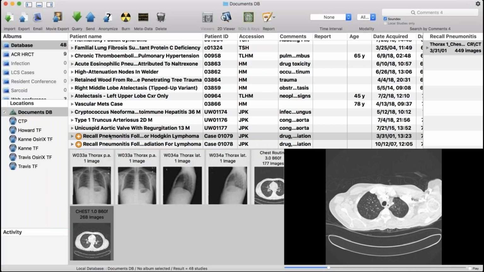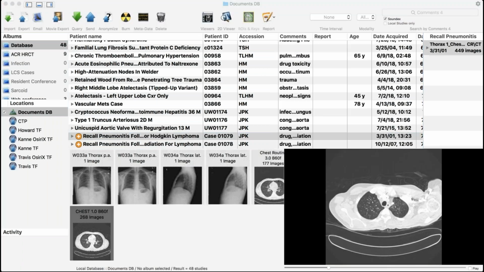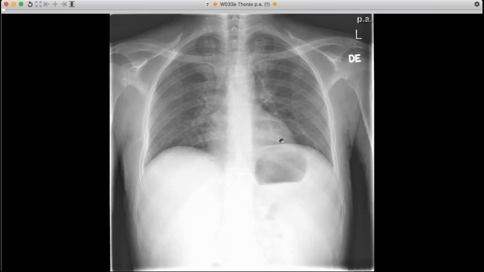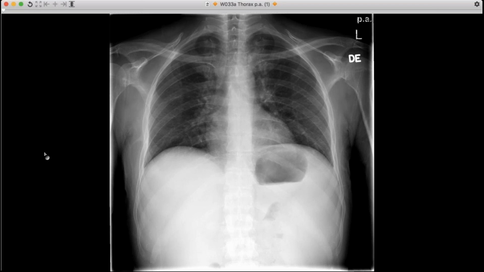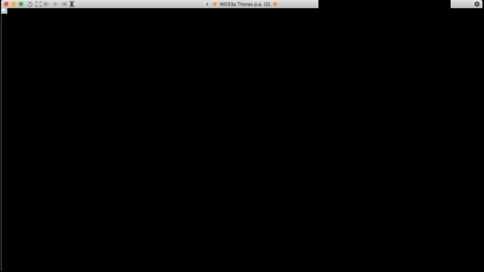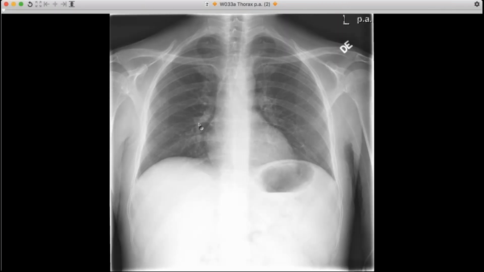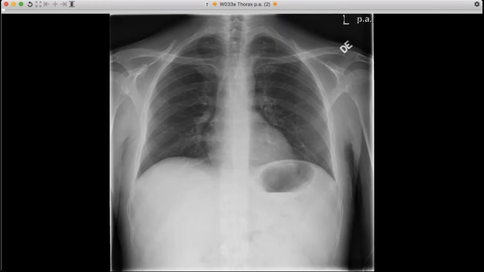Let's see here. I actually have a couple cases, it turned out, and I think David has one because I saw one in here. So this was a patient who was, let's see, I'm showing the wrong screen. There we go. So here's a radiograph from a long time ago. Patient who had been treated for Hodgkin lymphoma, and then they developed a recurrence and got chemotherapy. So this was the original radiograph, I believe.